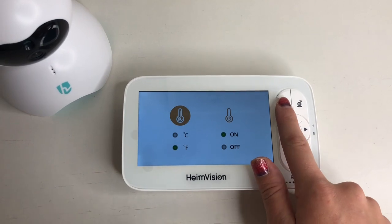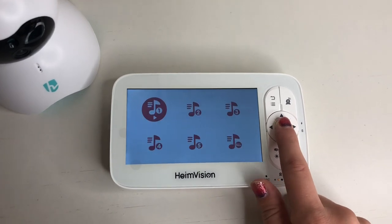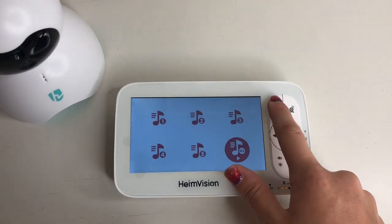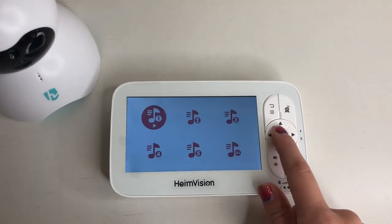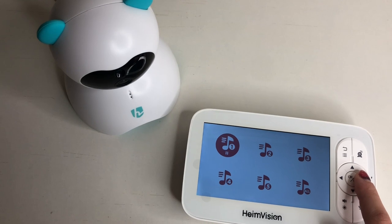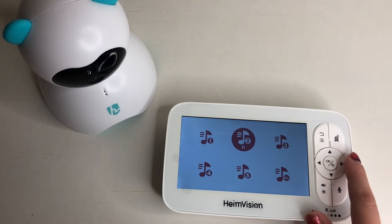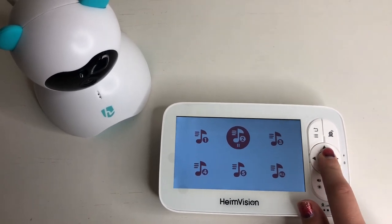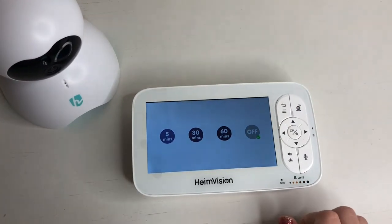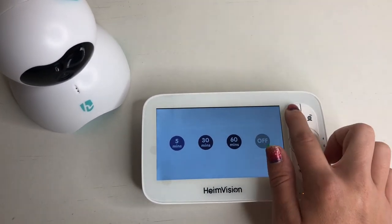I want the alarm on. You can choose to have it on or off. You can do your language. Obviously, I have English. Then there's lullabies to choose from. Or you can have it just alternate through all of the lullabies. I can show you guys. The volume's really, really good. Then I'll stop it and then sleep mode. You can have the screen turn off in a certain amount of time. So I just have 5 minutes, or I know I have it set on off.